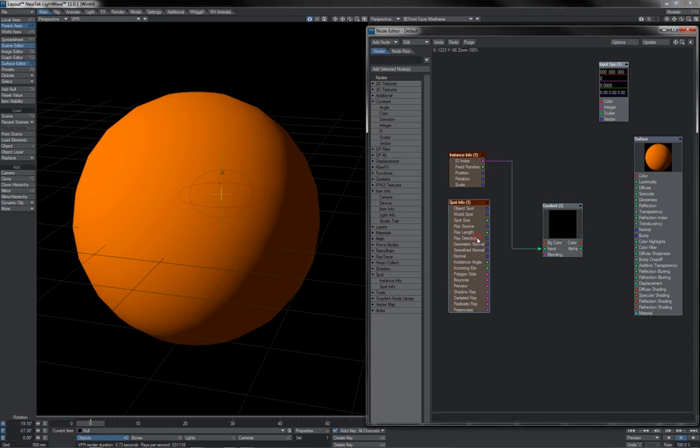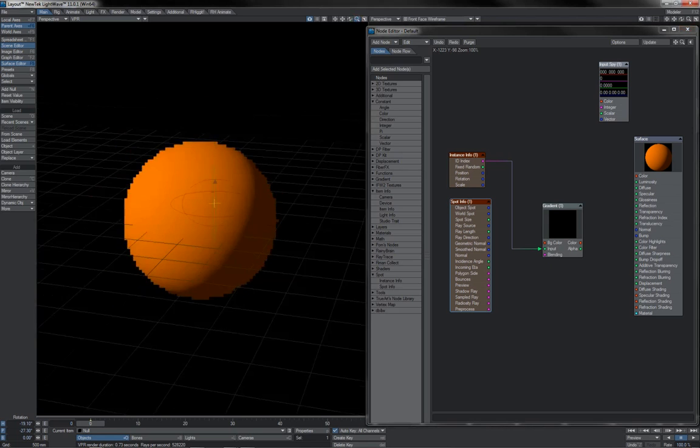It's important to understand, because this is one of the most misunderstood things about many nodes. For instance, the spot info node that catches a lot of people. When you pull the normal from the spot info node, it's a set of vectors, one for every spot on the surface that is being evaluated. That will change in context. In a displacement editor, we're only displacing the vertices of the object. So object spot, world spot, normal. These are sets that are equivalent to the entire set of vertices. When we're doing surfacing, then it's spots all over each and every polygon. Each polygon is covered with spots, generally the size of 1 pixel in our final render, or whatever render view we happen to be looking in.